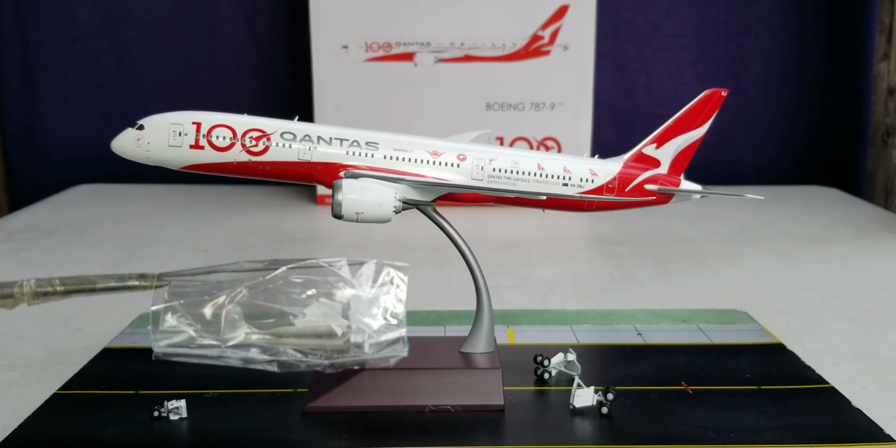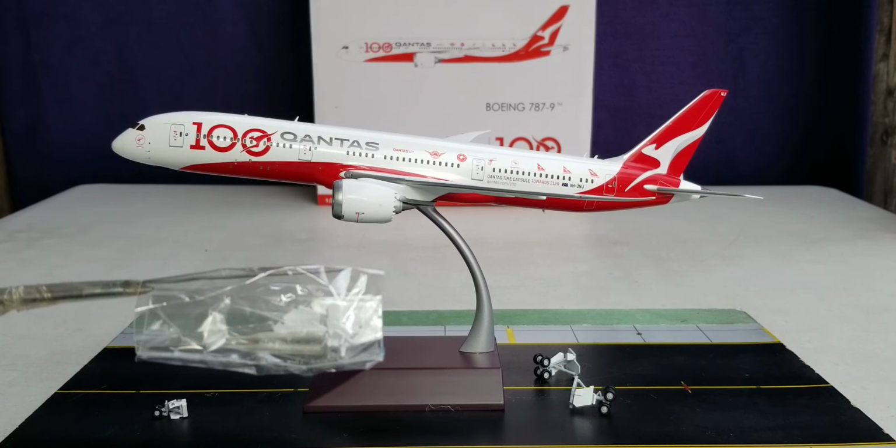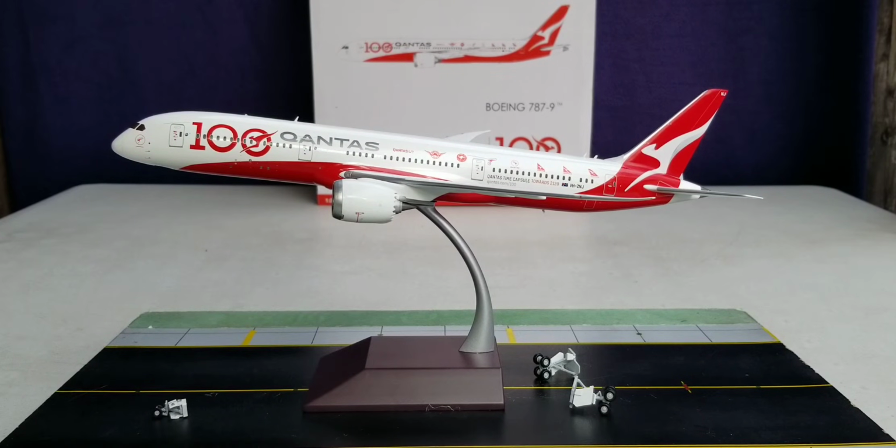You know, these gear replacement doors inside this plastic bag featuring the two little toothpicks, that's the sole purpose of these gear replacement doors, to substitute on your model while you display it like this in flight mode position. Sorry about that. Or you can do like I do, just keep it in the gear down position. Gears up, gear down, your choice. I choose to leave mine on there because it adds more value to the model. But with that said, I'm going to go ahead and put these gears back on this model, take this model to stand, and go ahead and wrap up this model review.